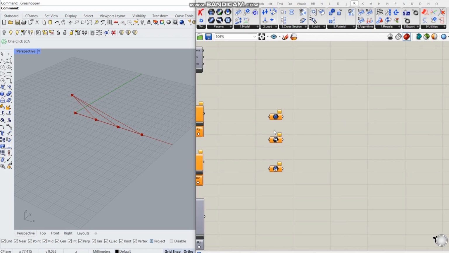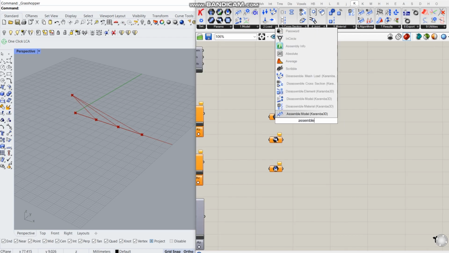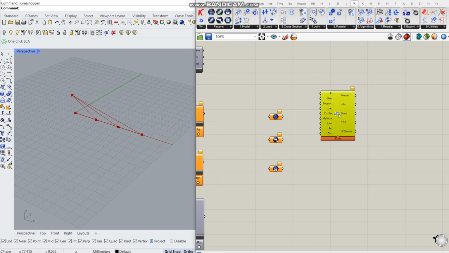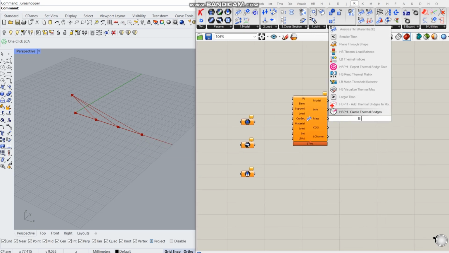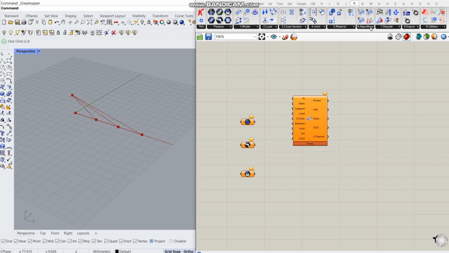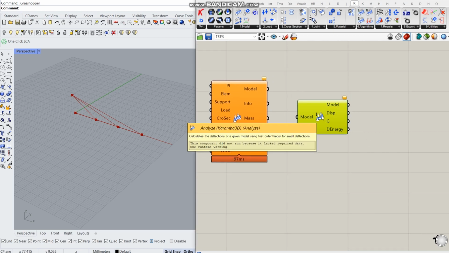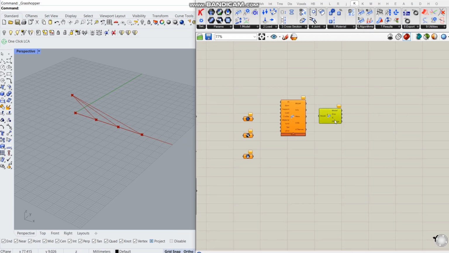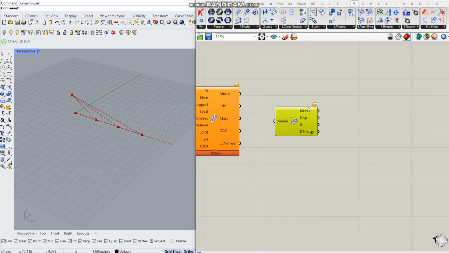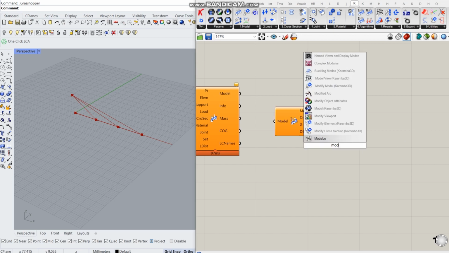And then with all of this, I'm going to assemble the model, the theory first. This analysis is to check if the system is rigid or not. And last, I want to have some mod components.